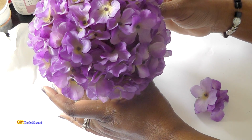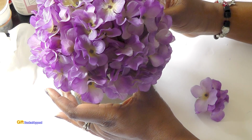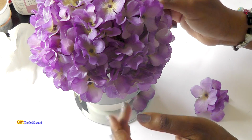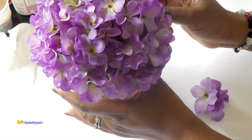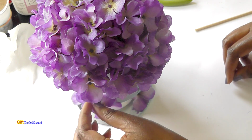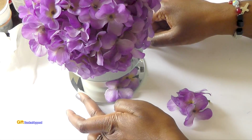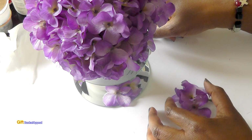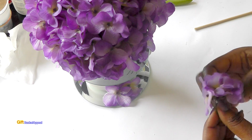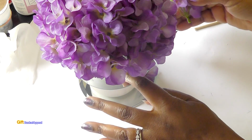Okay, I just want to make sure I've got this lined up there. And the E6000 bonds extremely well, especially if you're putting glass on glass. But you just have to wait that 24 hours. So I think I'm going to put another one over here, maybe on this side, just to kind of balance out the color. Look how cute that is. I hope you could really see that. Okay, so I'm just going to pull another one off and put one on this top layer here. Right around there.